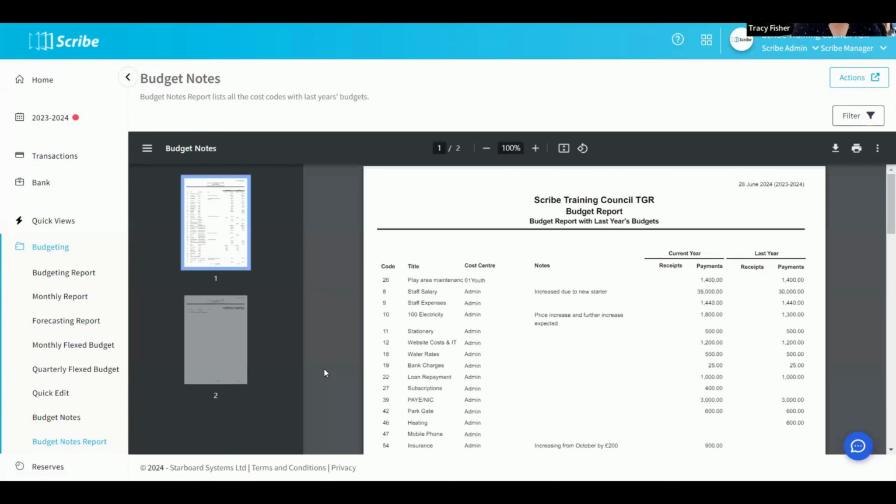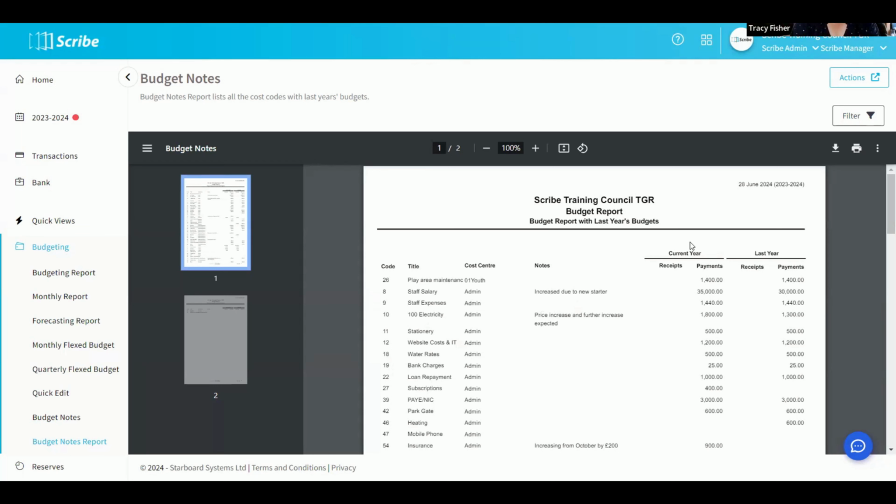We've all just had the auditors in, so we know we have to have those explanation of variances. We'll certainly be using them again as we come to that sort of precept allocation come September, October time as well. So again, it just gives you those notes at your budget line level, at your cost code level, and tells you those notes of what's actually been happening through the year with your budget.